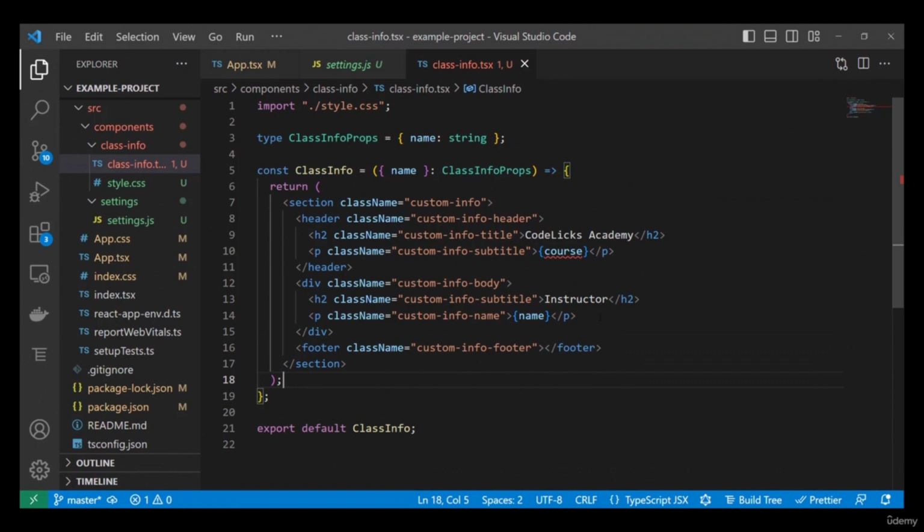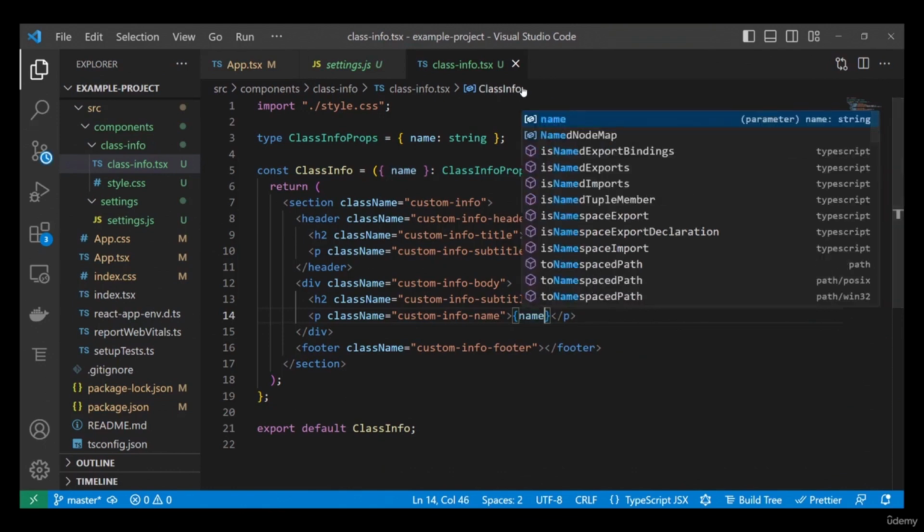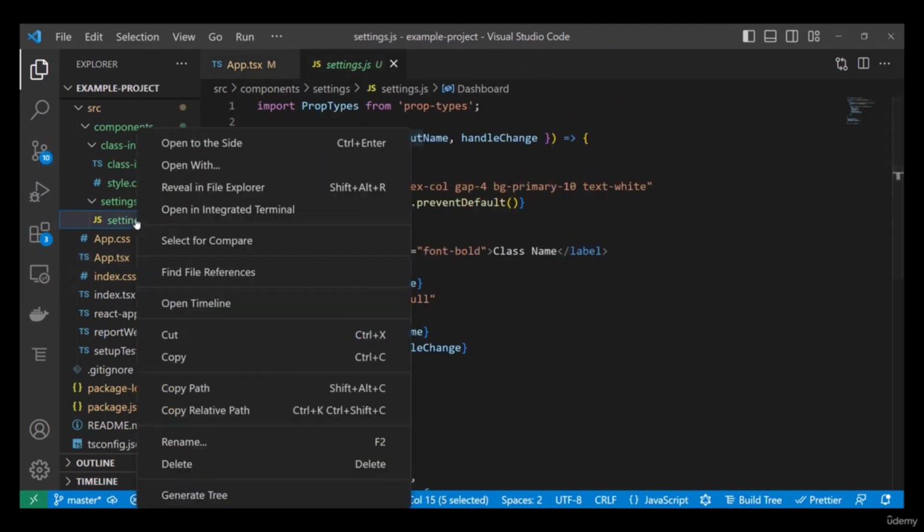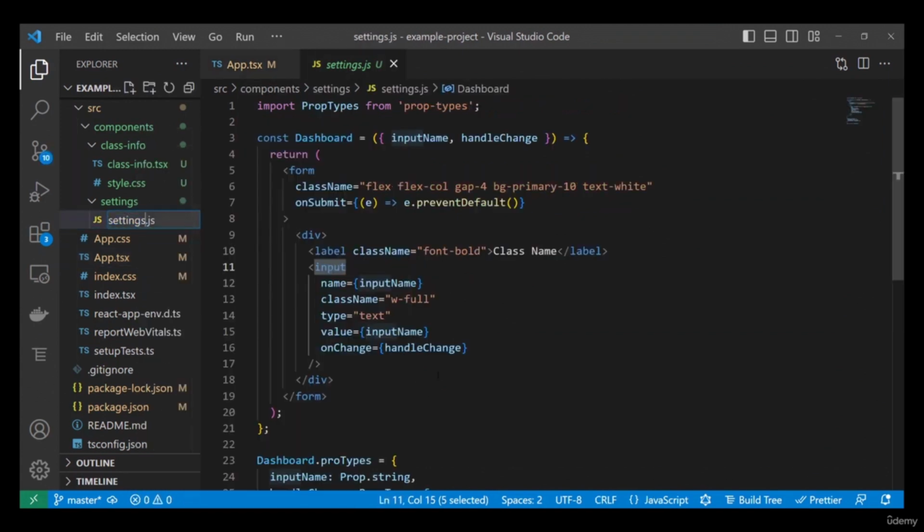Okay, welcome back. So I assume you have done it yourself. For doing the changes, first of all, this is fine in here. Let me close this one. The first step is that we need to change the file extension. So in this JS file settings, I'm going to say rename. I'm simply doing it from inside the VS Code.